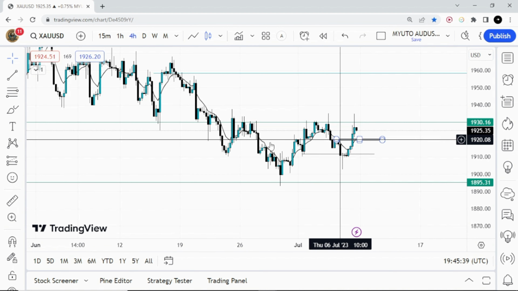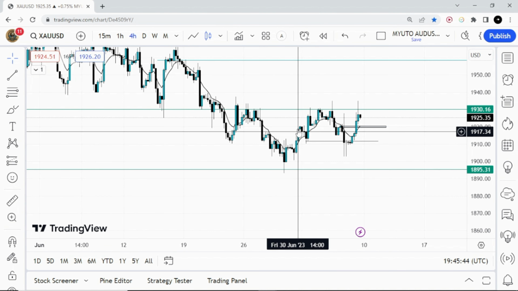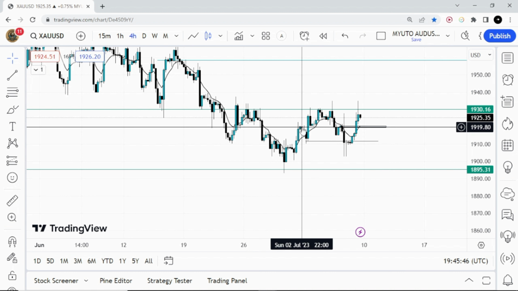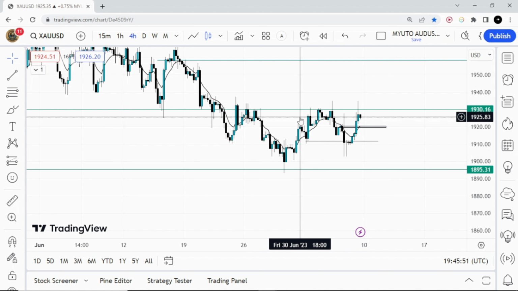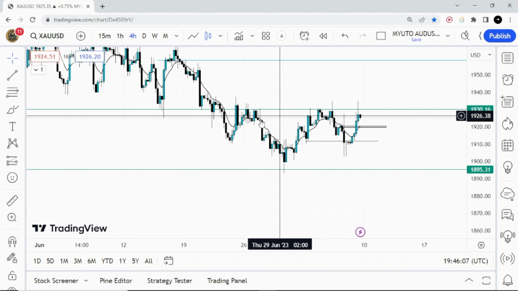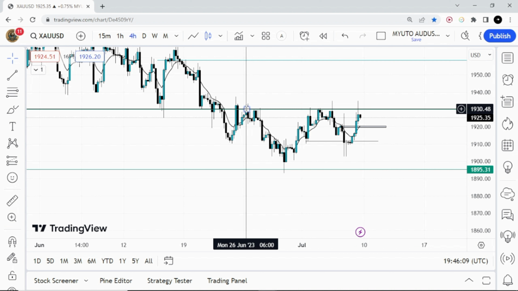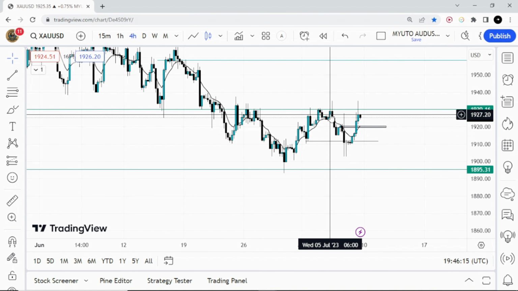Okay, for gold, in the previous analysis video, we were around this level here. I explained that price would come find resistance at 1922 or 1925. We did not find resistance at any of these levels. Instead, we went up to 1930, which is also a psychological level as explained. So we came to 1930, previous resistance as well, created this shooting star candle and then began to fall off.